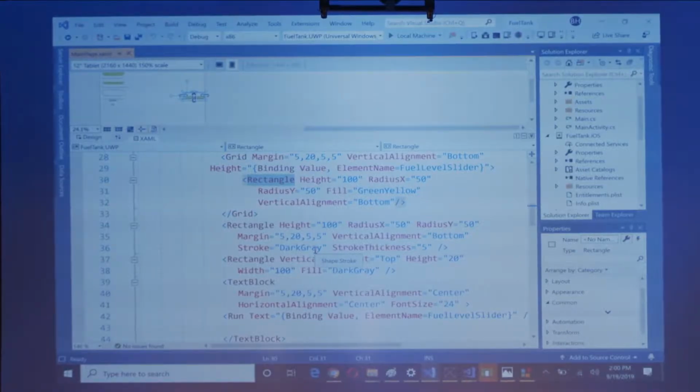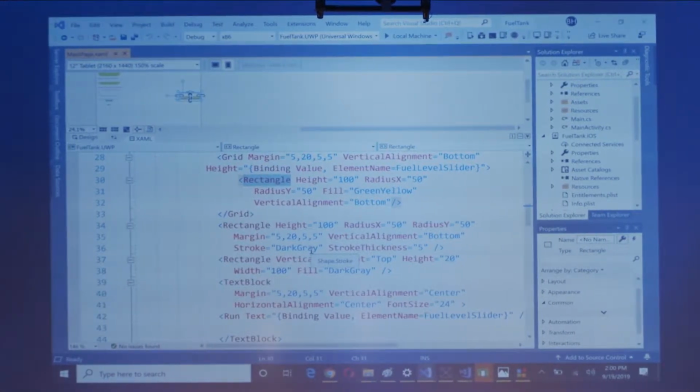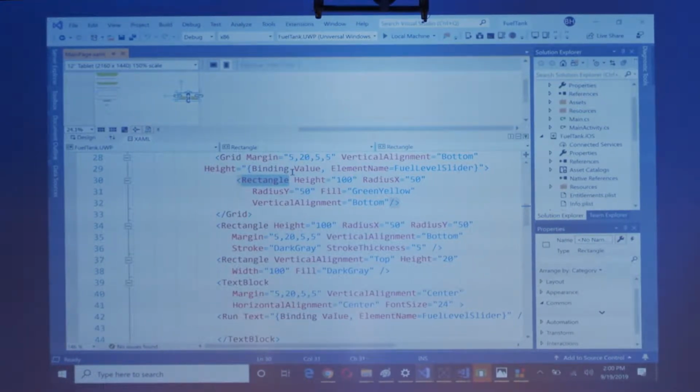the same rounded nature. And it's got, let's see, where's the... I maybe have them slightly out of the order I thought I did. Oh, there it is. No, that's right. Stroke thickness equals 5. Stroke equals dark gray. But it has no fill. So that's the tank outline. It's the same size as this rectangle up here, but this rectangle is filled with green, and this one just has a stroke of dark gray.